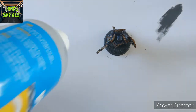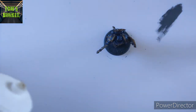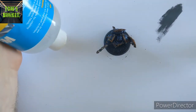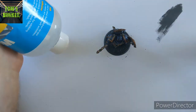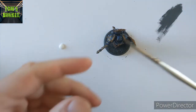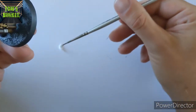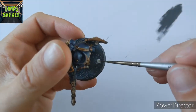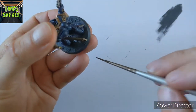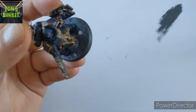So get your PVA. You can buy Citadel PVA if you want, but that's like £2. It really is the same thing. I want a dot of PVA out on my surface, don't need a great deal, okay, and enter trusty old brush. And what we're going to do, we're going to dot PVA where I want to put a tuft, okay, so I want one there, and think about where this model is. It's in a battleground, it's war torn, and maybe I want one there as well, okay.